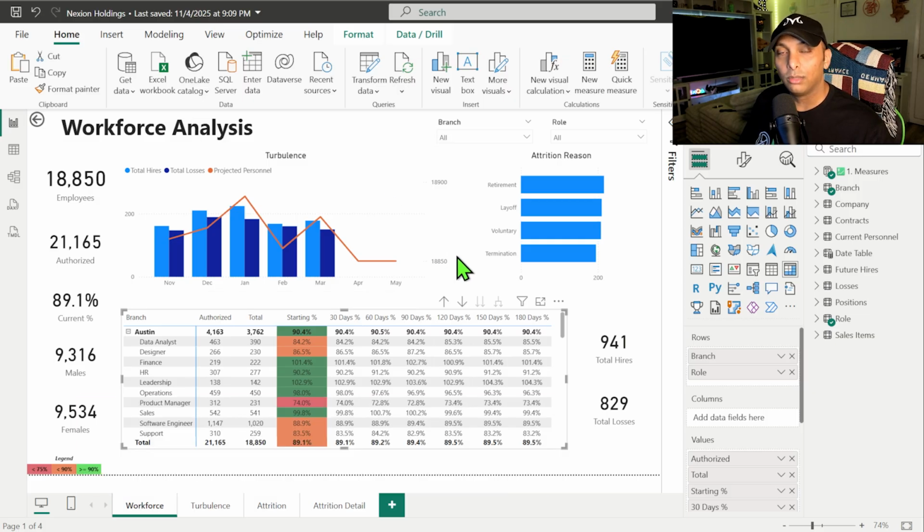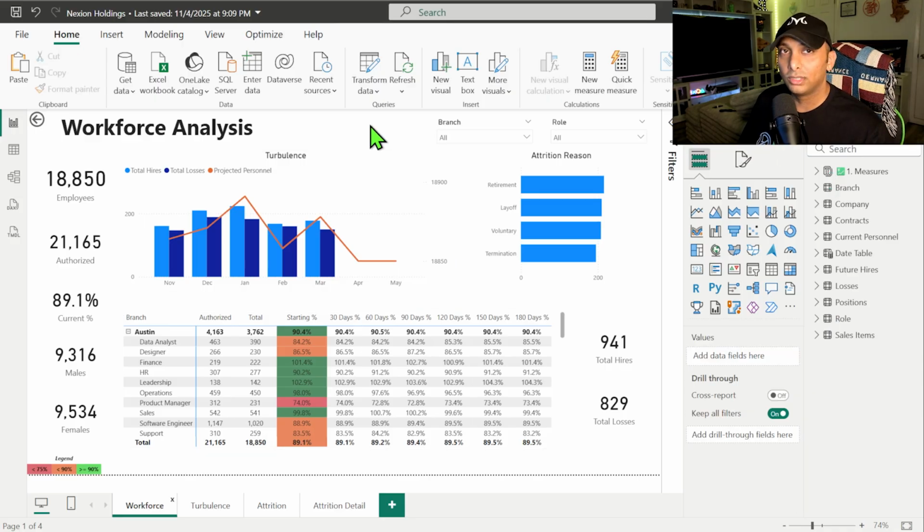So we already know that our relationships are good, so we could theoretically just make whatever we want for those reports and then just do a drill through, right? And the drill through is going to allow you to right-click and just see whatever attributes that you selected. So essentially, I want to right-click on any of these values here, whether they're measures or not, and that's the beauty of it, right?